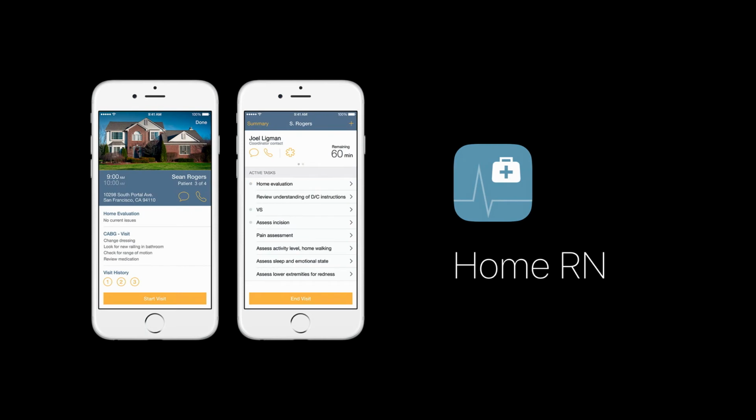And finally, the home RN. This is still a nurse, but this is somebody that makes visits to the patient in their home. And so what do they need that's specific for them? Well, they need a picture of the house. What does the thing look like? Where are the doors? Is there a dog there? Who are the care providers in and around? Again, this application is tailored for that particular individual, and it makes it a very predictable use case for them. So that was predictable.